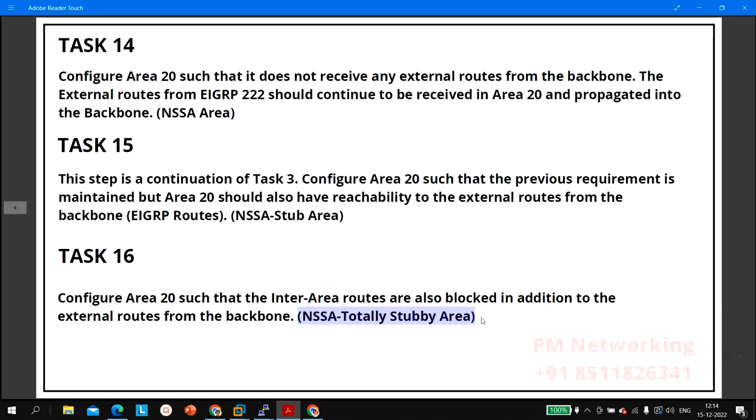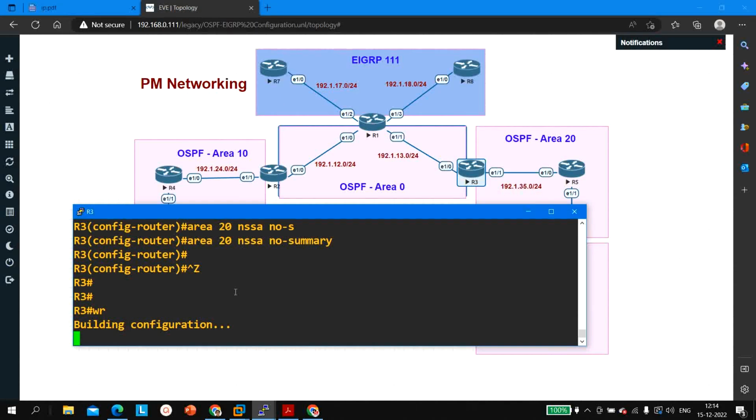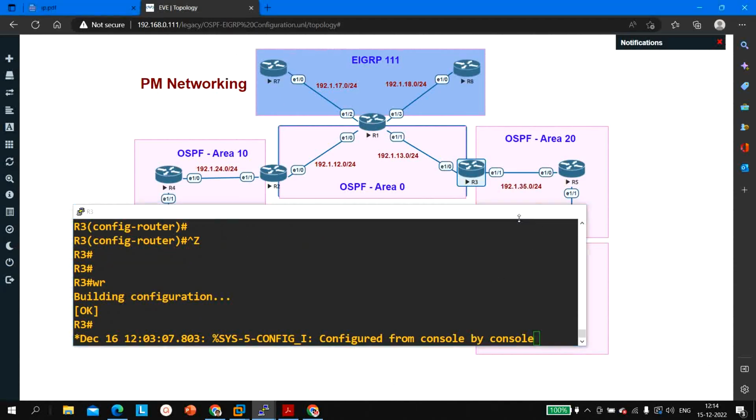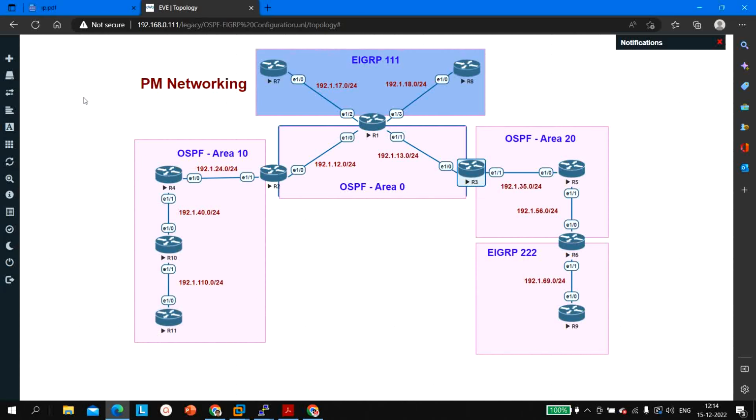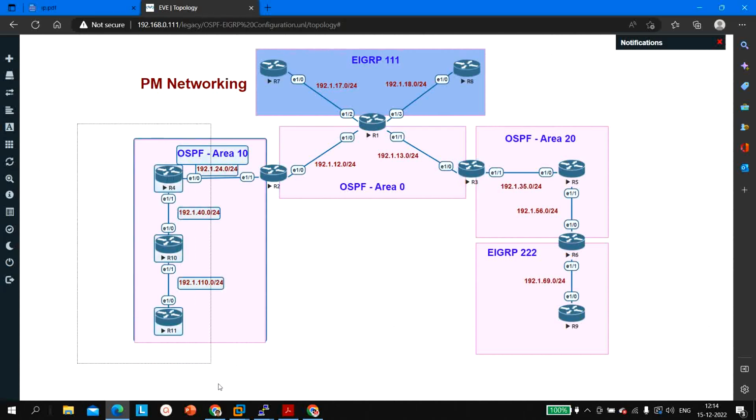So this one is your last task for today. In the next part I will show you virtual link configuration, right? I think the video length is very long now, right? So I am not going to make any more configuration in this video, otherwise it will be very difficult for you guys to watch. Okay, so in the next part I will show you how to configure a virtual link here. I will remove this part, right? And how to configure BFD for OSPF, these things.